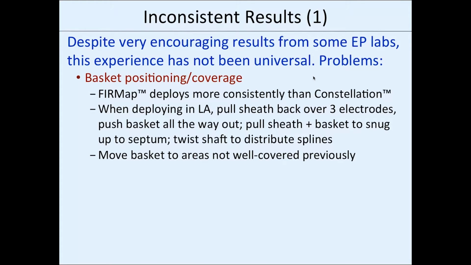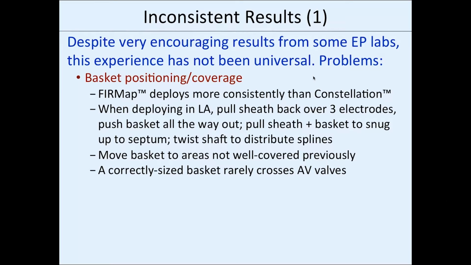If there are some areas that we know are not well covered, such as, for instance, the catheter cants a little bit forward towards the anterior wall, that's great, but we have relatively poor coverage of the posterior wall and floor. I will eliminate all the sources found on maps derived in that basket position, and then clock the catheter and sheath over, manipulate it around until we have some other areas. Maybe it's just twisting the electrode around for a little better distribution of the splines.